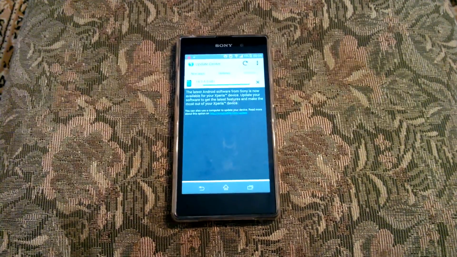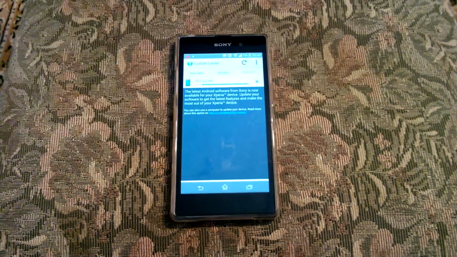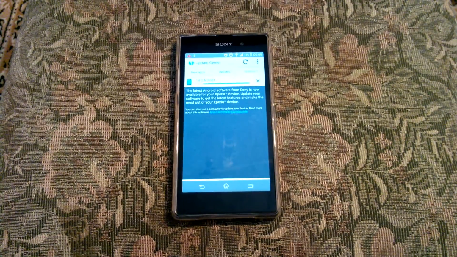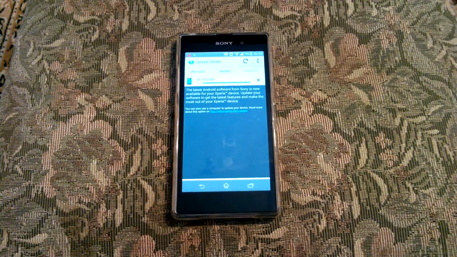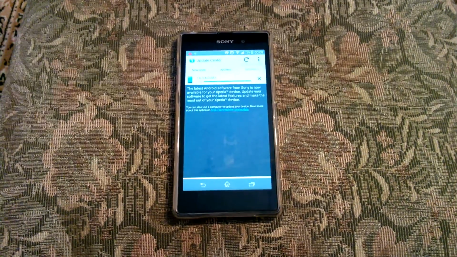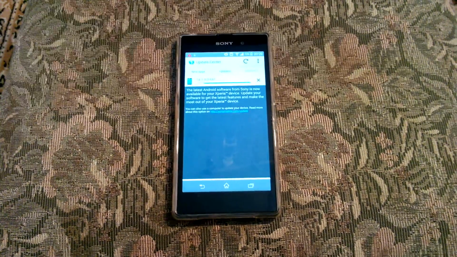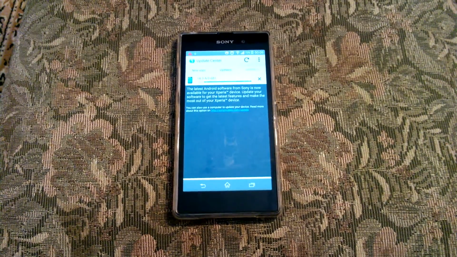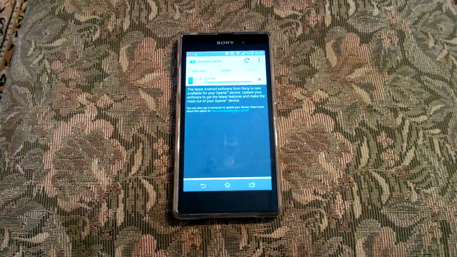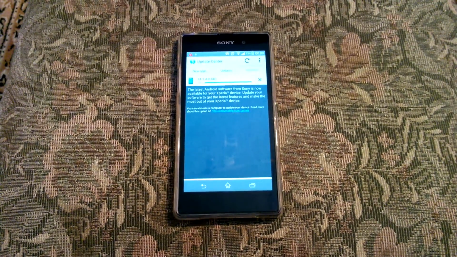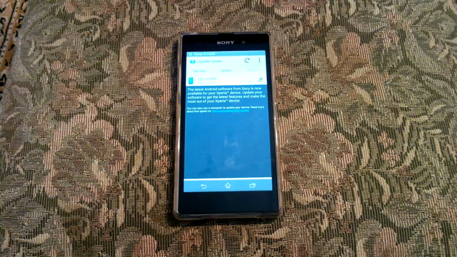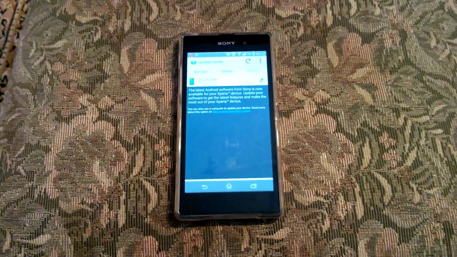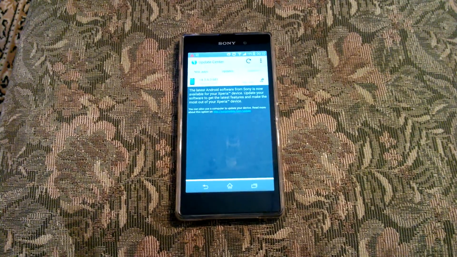Tomorrow I will make a new video showing you how to downgrade from KitKat to 4.3 Jelly Bean, which is very good. It's very stable. At least in my case it's totally bug-free, with an impressive battery life. Right now my device is on 4.3. As you can see on the status bar, I have 73% of battery left, and up until now I have at least 2 hours and 10 minutes of screen on time.